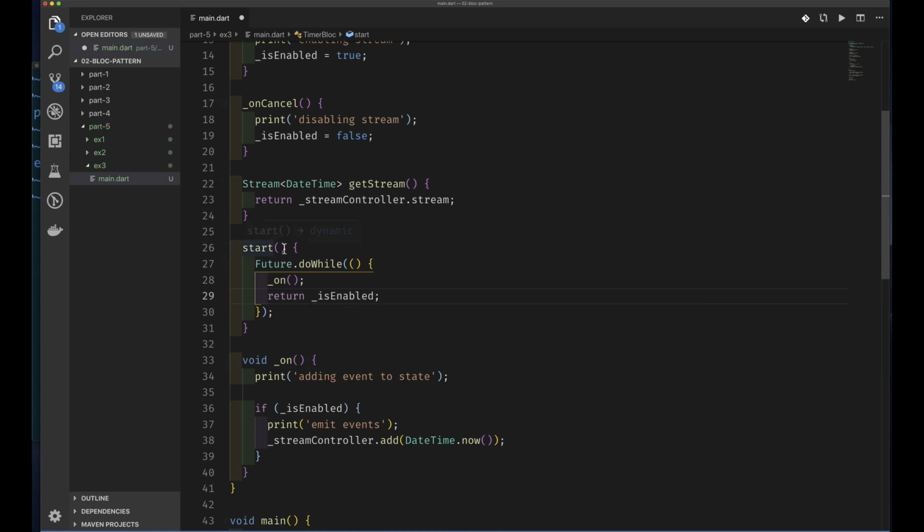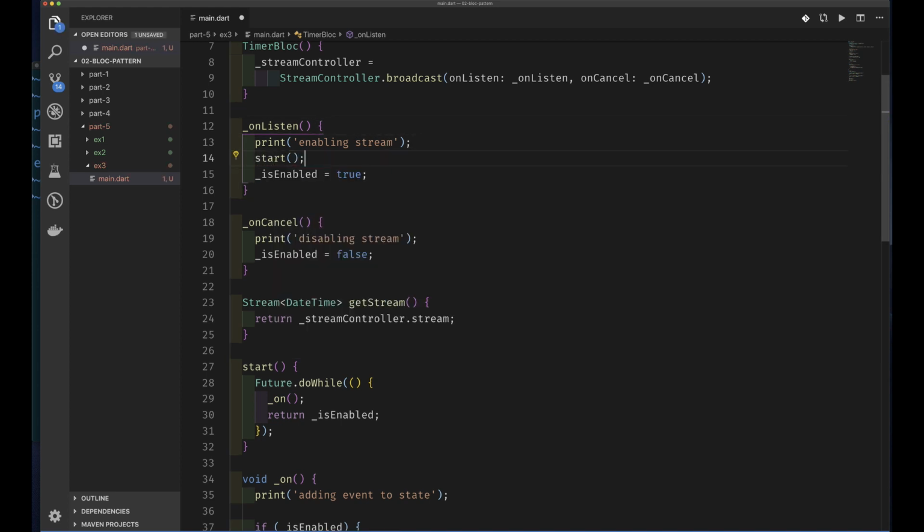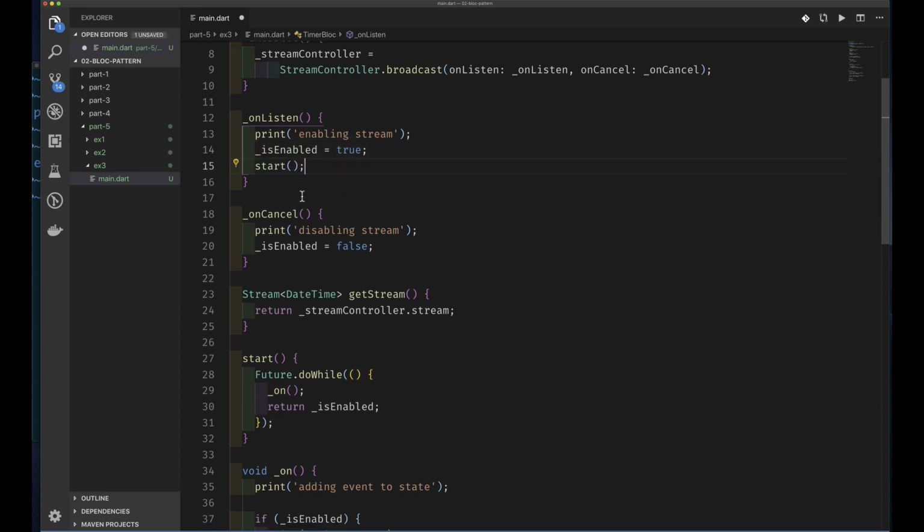So we can return this. And the first time we call this, when our stream is enabled, for example, we should call this. So once we're enabling the stream, we should call start, right? So our first subscription should call start. And before it calls start, we should absolutely enable our stream, because otherwise that wouldn't work.